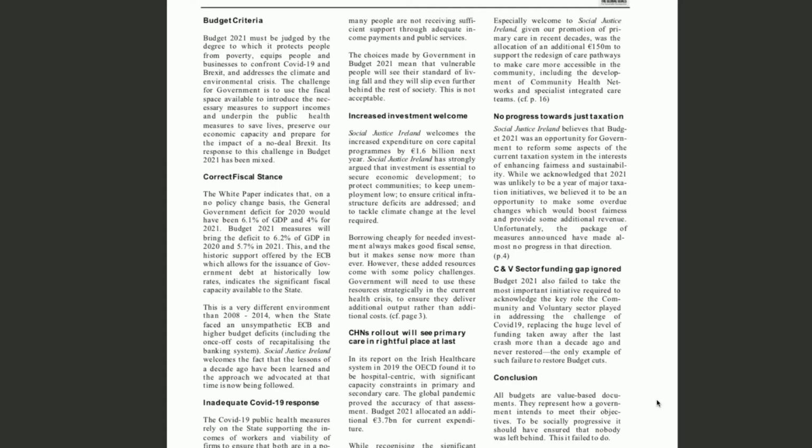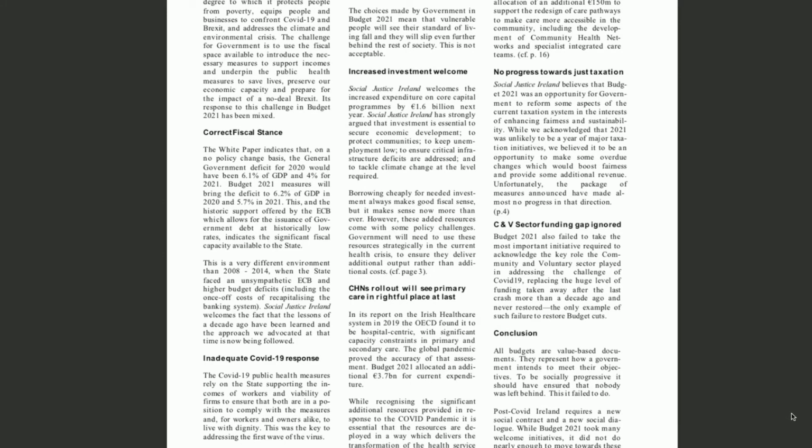One thing that we want to point to as very positive is the increased investment. It's extremely welcome and good to see. We've also mentioned that the community health networks rollout will see primary care in its rightful place at last, and we have spent decades arguing for that, and it's good to see it almost at a resolution at this point, almost at the destination that we have been advocating for so long. That still leaves a lot of reform to be done in the healthcare system, but we believe if you put these community health networks into place, you will have put the cornerstone, the key building stone into place, and that would be very, very positive.